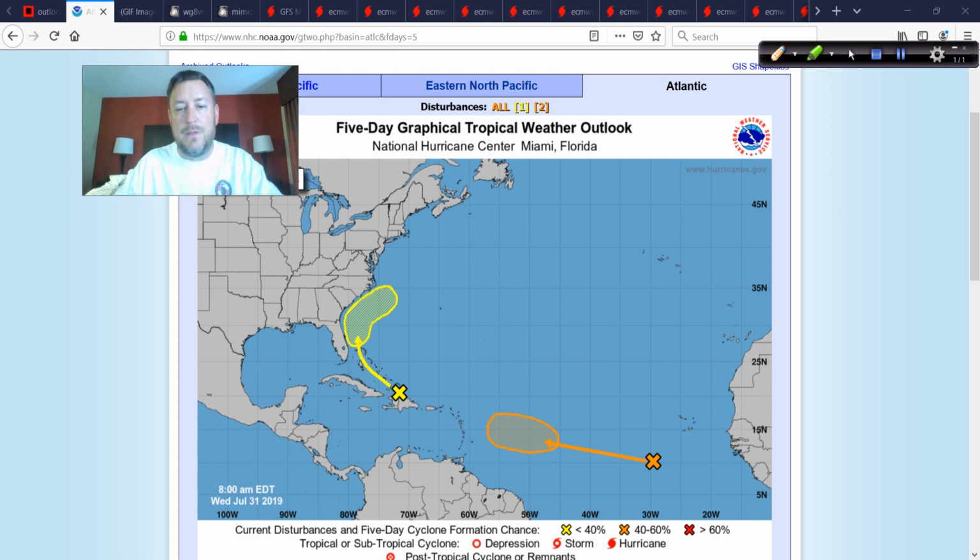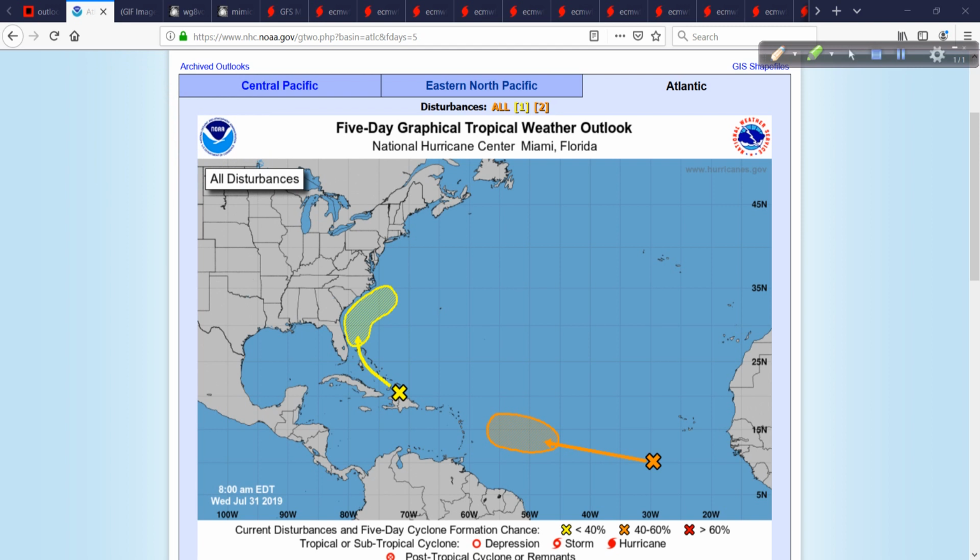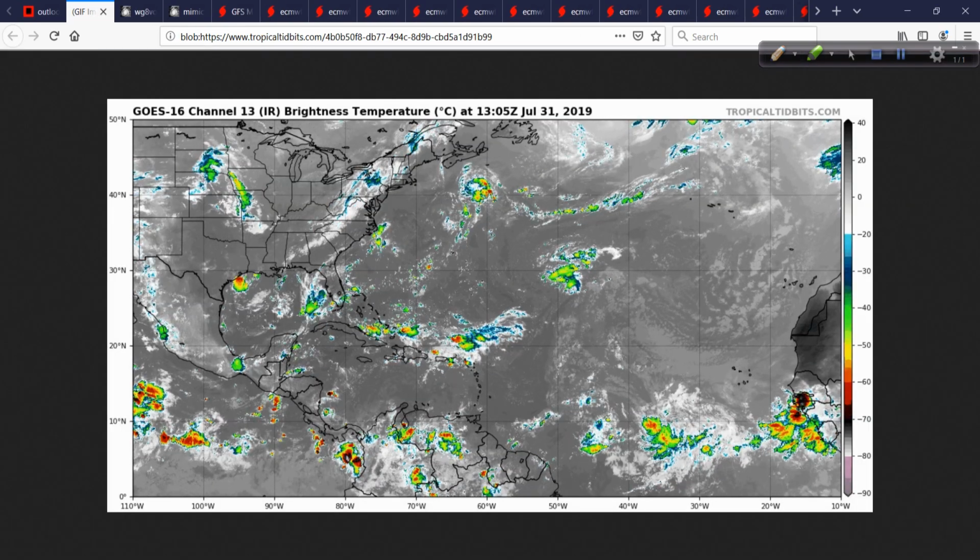It doesn't mean there won't be this year, but to see this trying to take shape in such a vigorous tropical wave, wait till I show you the precipitable water analysis on it. This is a sign to me, because it's not quite August yet, that things are going to get interesting down the road, and not necessarily in a good way. And we really need to pay attention to this going forward.